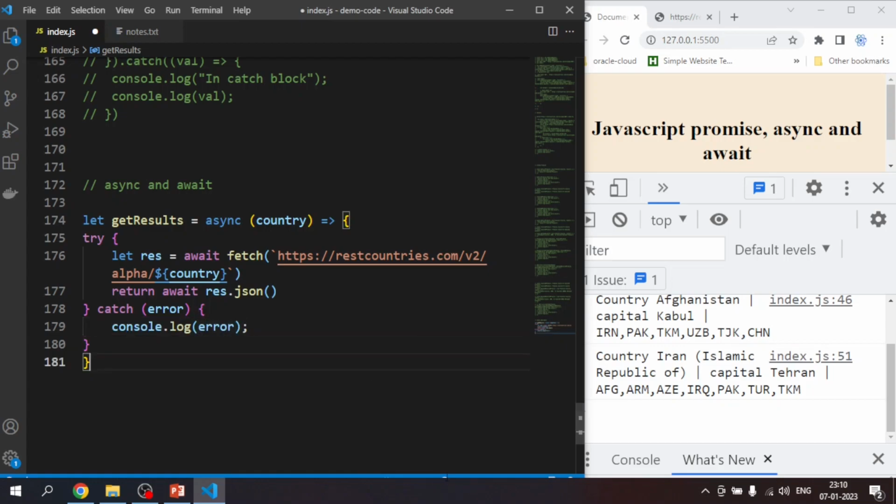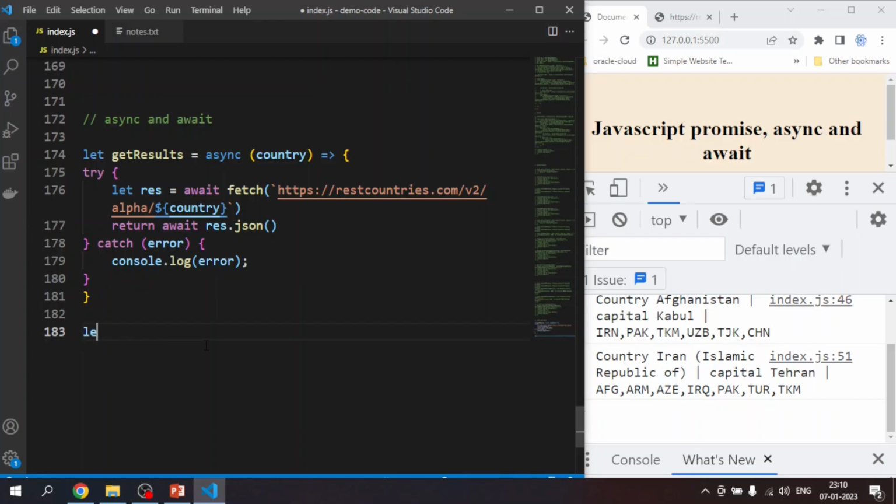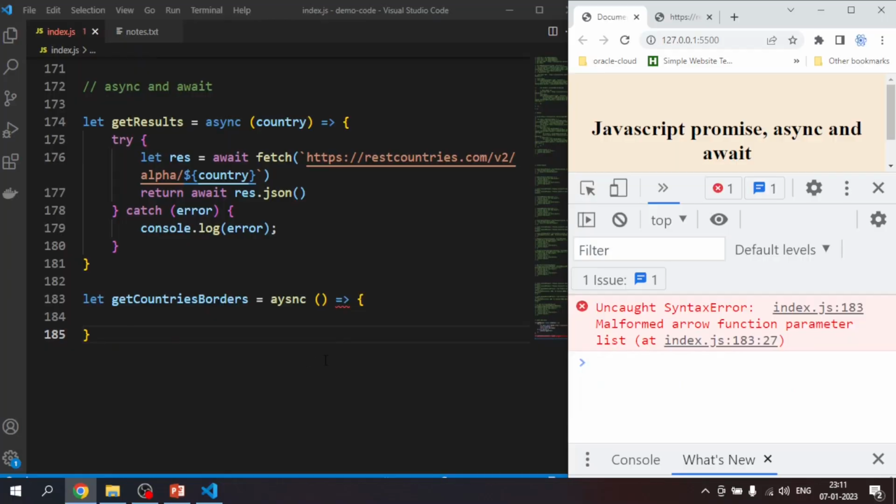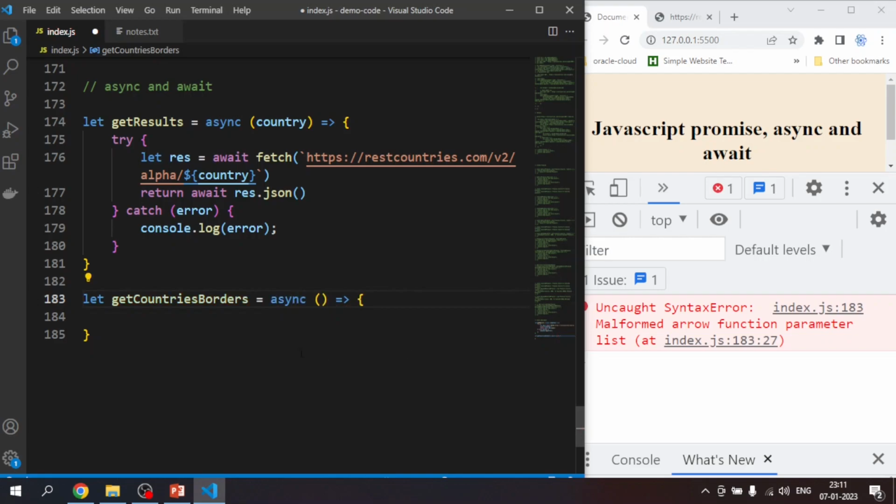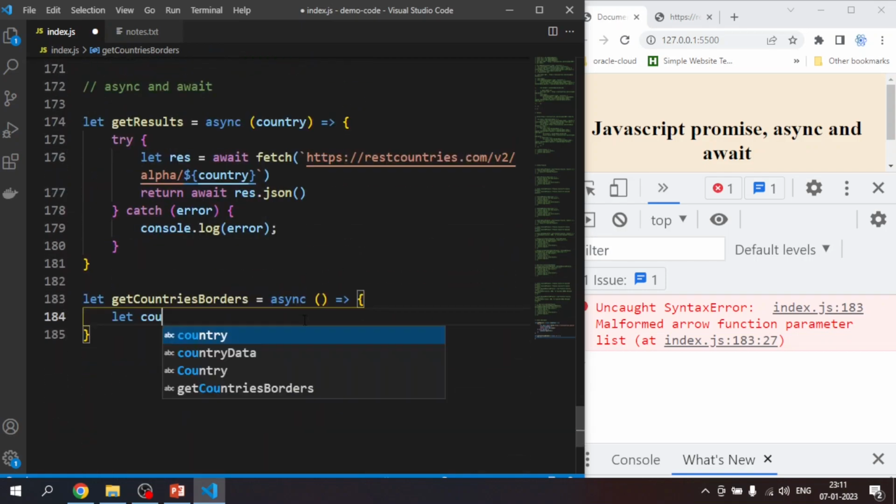The good way is to put it in a try catch block. So let me put it in a try catch block and console.log the error of the catch block for now. And now we'll call this function from a different function, and we'll call this getResults function every time with a different country code. So getCountriesData is equal to, again, async, followed by a try catch block. We should put a try catch block, and we'll call this function getResults.